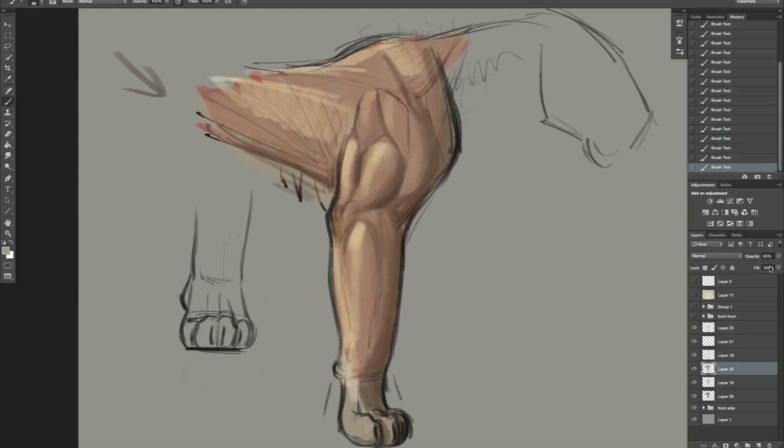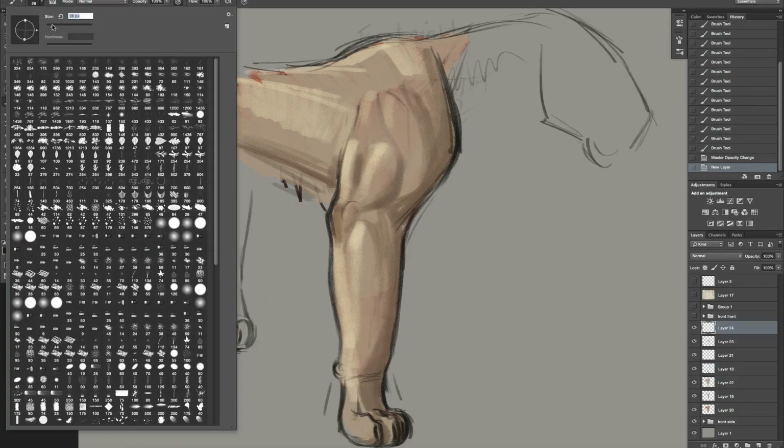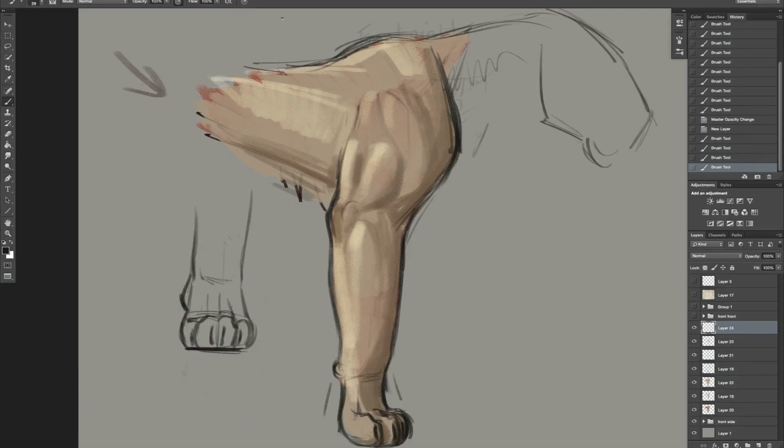There. Now if I knock that opacity back up, you can see that's what you see on the outside of the lion. Now you can understand how those muscles work underneath. So if I add a layer on top and go a little darker, then in here we would have hair. This would get a little shaggier. And here you'd have fur breaks and whatnot.